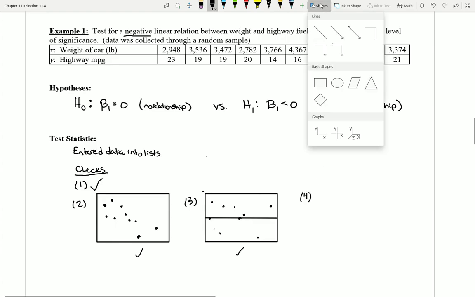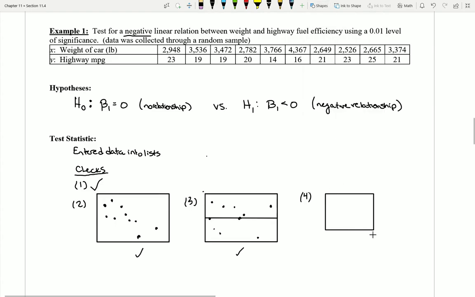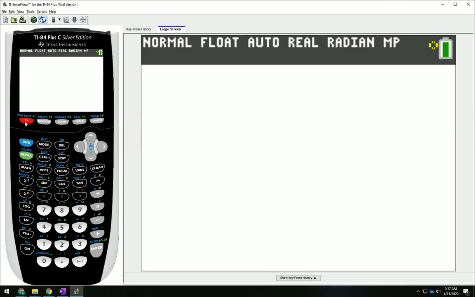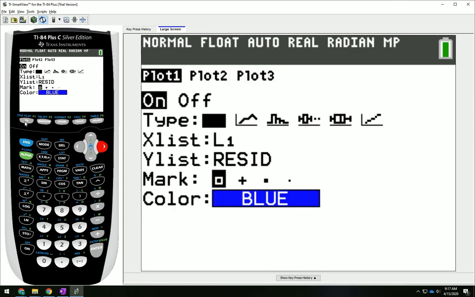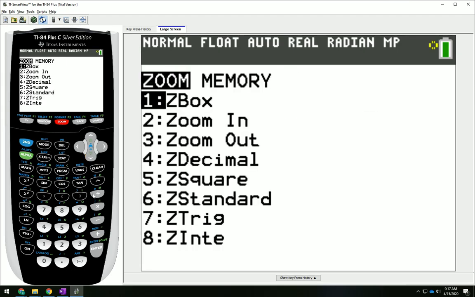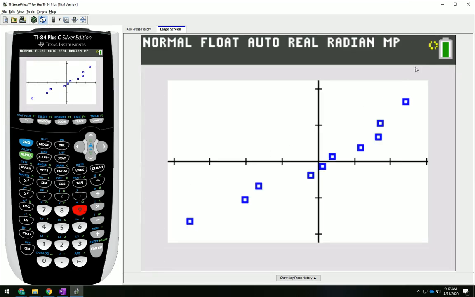Okay, for check number 4, this is my last check, I need to make my final picture, which is that normal probability plot for residuals. If I go back to the calculator, I'm going to go back to my stat plot, and I'm going to make sure that I swap over to this very last option. And in here, I can go ahead and I can just type in my resids list. And then if I hit zoom and the number 9, everything's good to go. That's the picture I want to copy down, and it does look like it's roughly linear.